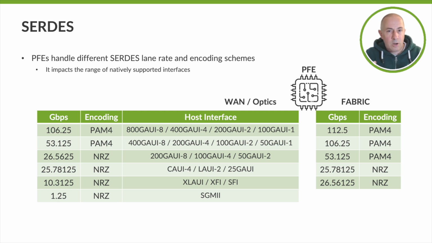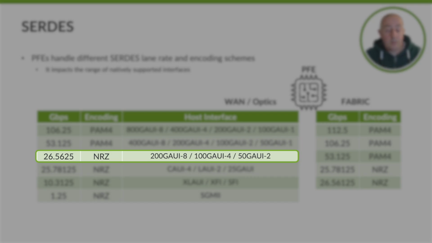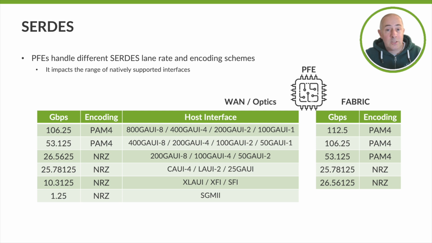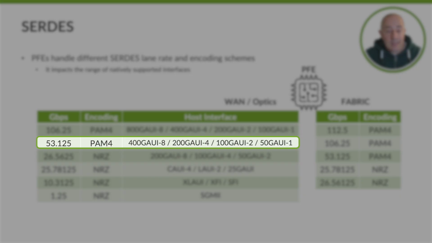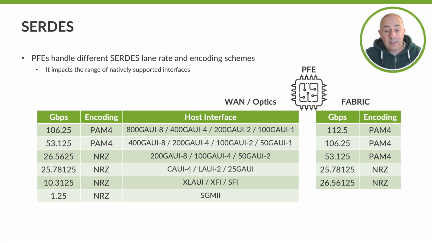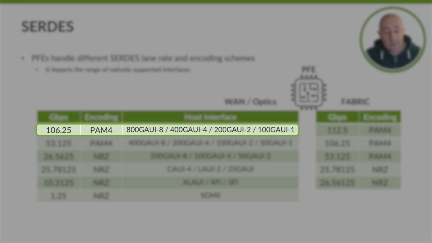For example, if you consider 100 gigabit Ethernet, SR4 or LR4, ER4, what you have is 4 links of 26.56 gigabits per second, where the information is encoded in non-return to zero. I will simplify by saying 25 gig, 50 gig, 100 gig, but in reality, those numbers are 26, 53, 106. If I want to create, let's say, 400 gigabit Ethernet, I will need 8 links at 53. That's my 400 GAUI-8. If I want to offer 800 gigabit Ethernet, that means I will need 8 SerDes at 106 gigabit per second.